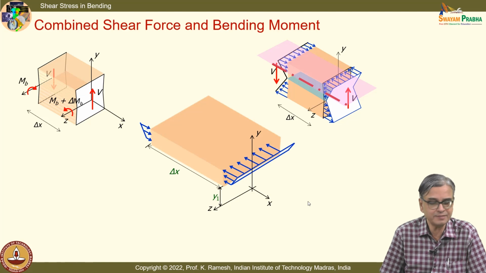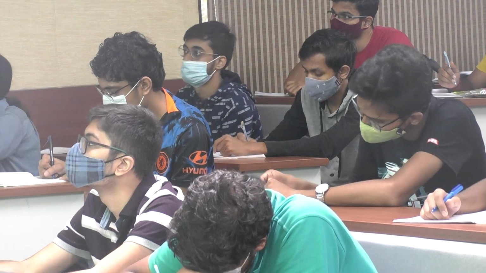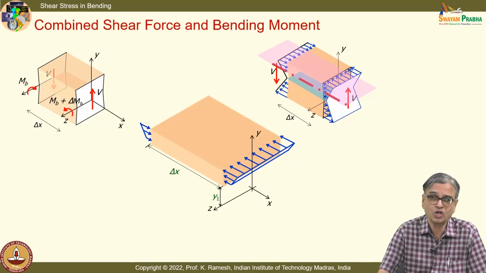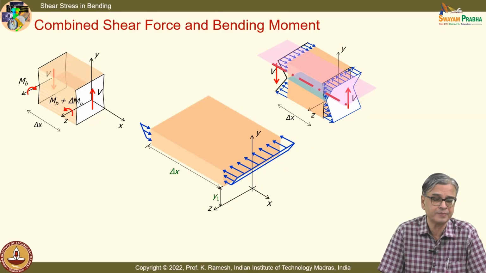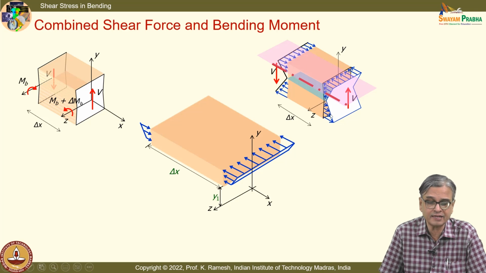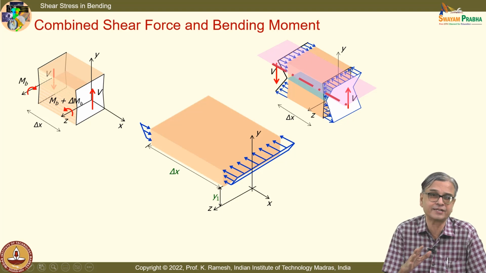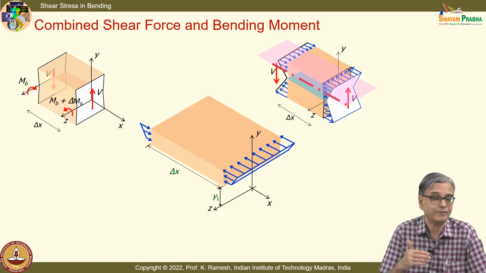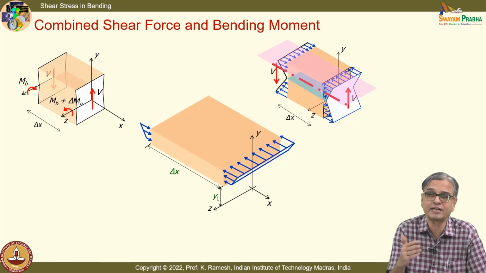I have this, please make a neat sketch, that is the reason why I am going slow. These are all conceptual understanding, and if you understand how we arrive at the shear stress distribution, you will know, when I have a complicated cross section, what way the shear force will show up. If I have to solder, if I have to join, I will have to find out what way the shear stress shows up.